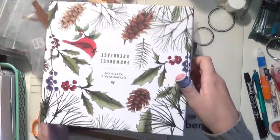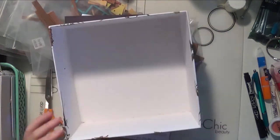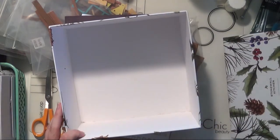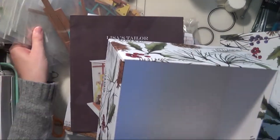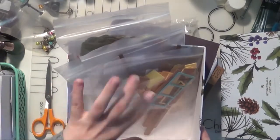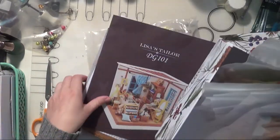I do have a box here that came with some hot chocolate, I think, and some mugs or something of that nature. We got it for Christmas. I'm actually going to be keeping all of the pieces in here just to keep it all together so I don't lose it, things like that.